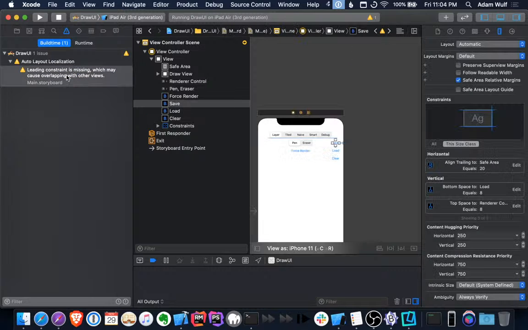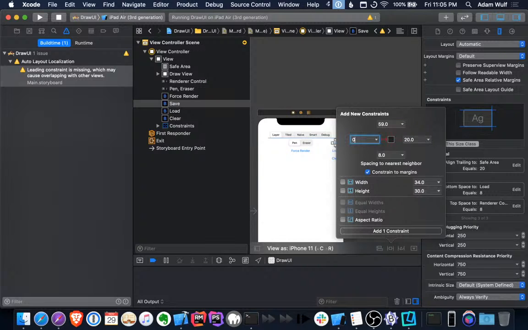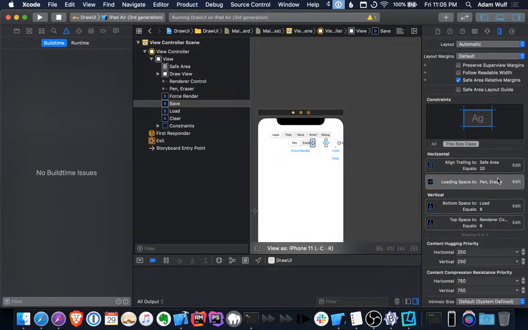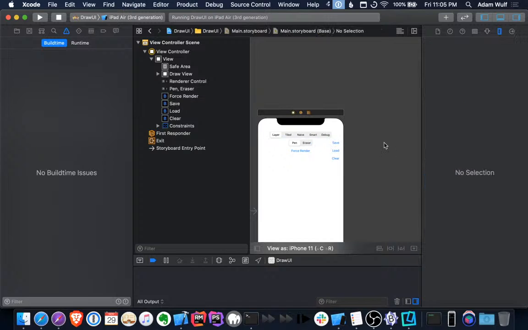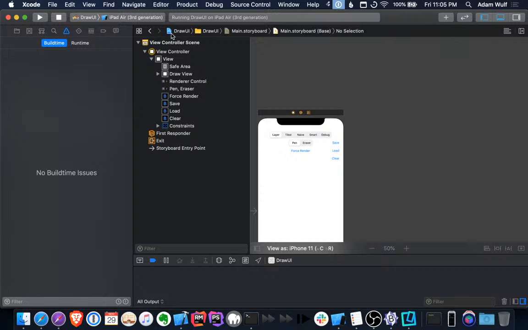There we go. And the other one is the save button. Okay. No more build warnings. Great. Very good.